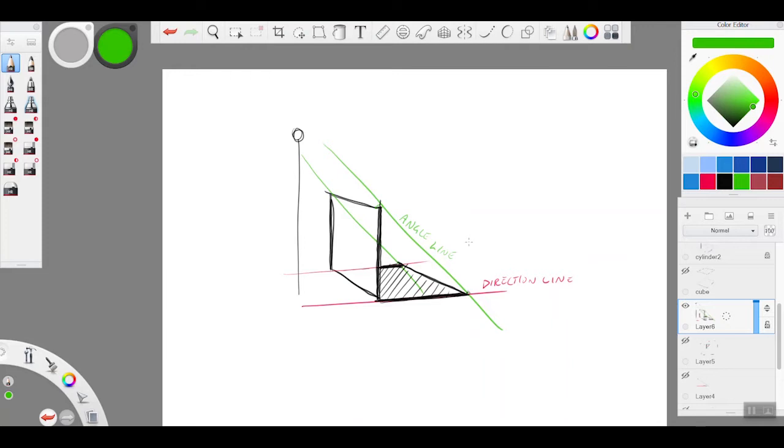Again, the angle line determines how far the shadow is cast. So this light's pretty close and above the object. If you take a really slack angle, like this way, I tend to refer to these as noon versus sunset. When the sun is low on the horizon, it casts a nice long shadow, and that's represented by this long angle line. If it's closer to noon, this might be more of an 11 o'clock, and a noon light would be directly above our object. It's going to cast shorter shadows.